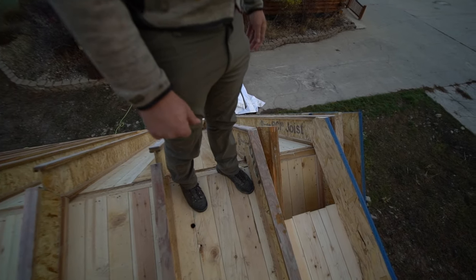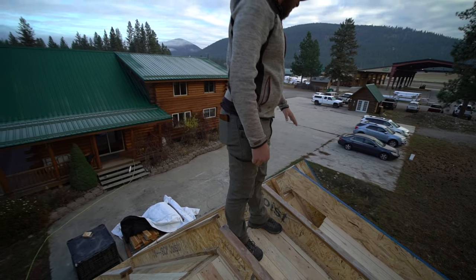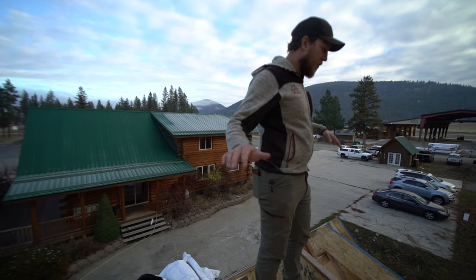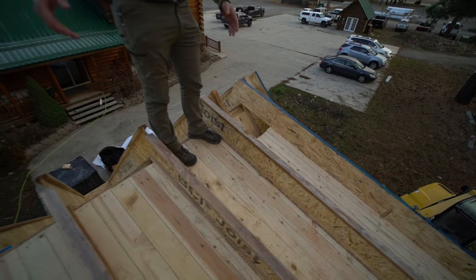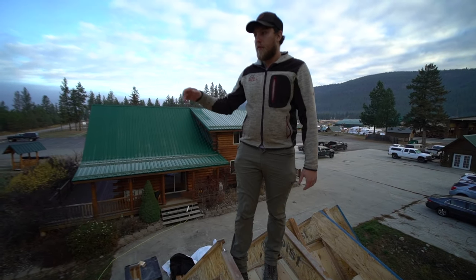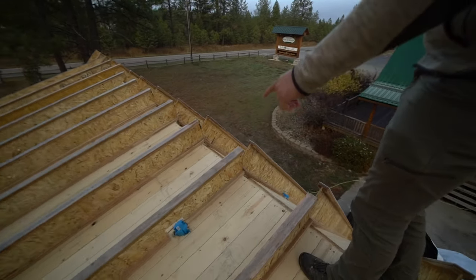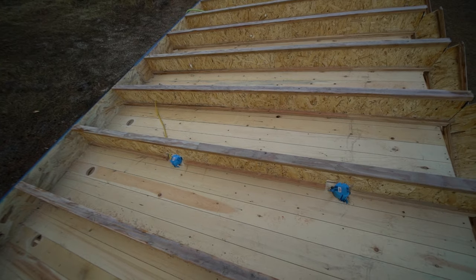Just the sequence is you have to do the tongue and groove and framing of our two false overhangs before we can do the overhang of the dormer up on top. So once that was done, we did the rim and framed it. We've got a couple of our cans installed already here. You can see a couple of them there. We're going to continue with that today.